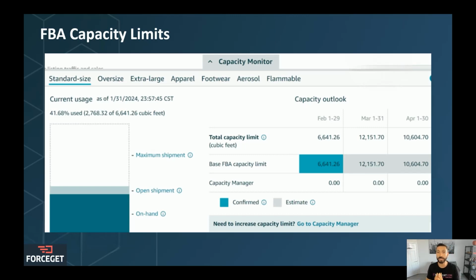So basically, Amazon is saying, hey, I assign you a space because this is your sales history, and you need to actually ship product. If you don't ship product, no problem, I'm still going to charge you. So there are so many questions about how Amazon is going to charge the seasonal product or the product that's at the end of its life cycle. So basically, if you discontinue a product, if you're running low on inventory, you have 15 or 20 days of inventory left, but you didn't ship anything because you think the product is not sustainable, not profitable, Amazon is still saying, hey, don't worry, but we're going to charge you.